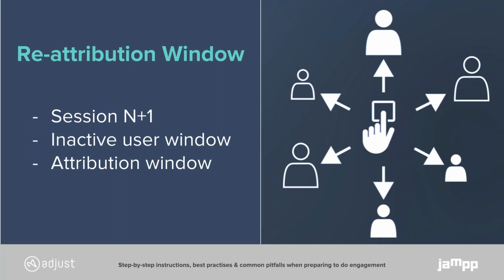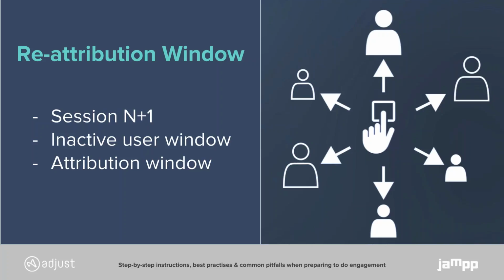So similar to attribution, clients are able to customize this reattribution window. We have what we call the inactive user definition. This is the minimum amount of time a user has been inactive before we will actually consider this user for reattribution. As I said, the default is 7 days. However, there are many, many examples where you might want to set this to day 0.